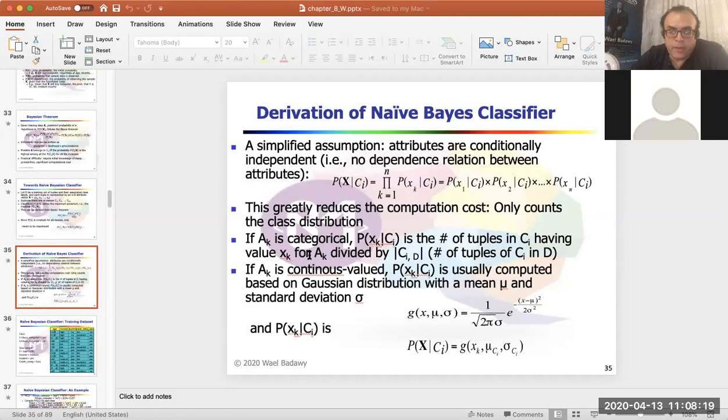So this is the derivation of the naive Bayesian classifier, and you may want to read it. However, it couldn't come in an exam, because the tutorials and exams will be online, so we don't have any way to write equations, which is an advantage on your side. However, you should read it at least once.